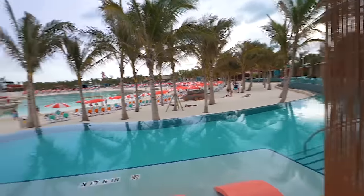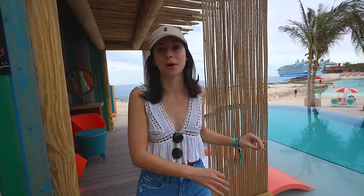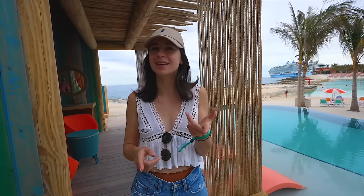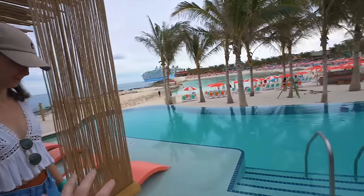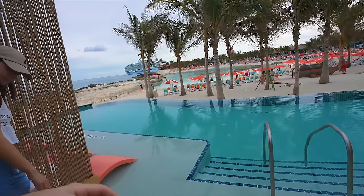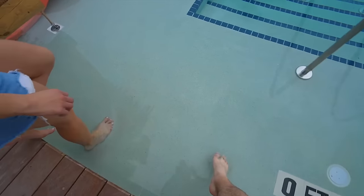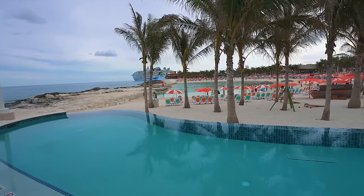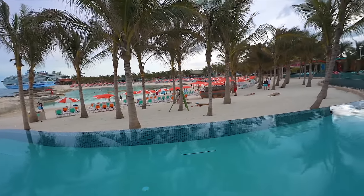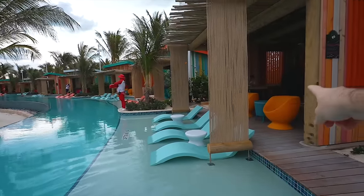It's the inside joke. I just put my foot in the water, and this is exactly how I like my water. It's perfect. Now, I think Kyle's going to think it's a little too warm, but I'll be chilling all day here, right here. It is a little bit heated. I think on really hot days, they'll turn it off, but you know, let's give it a dip. Oh, wow, that's like bath water. On a day like this, though, it's kind of needed. I don't think anyone's over by us either.